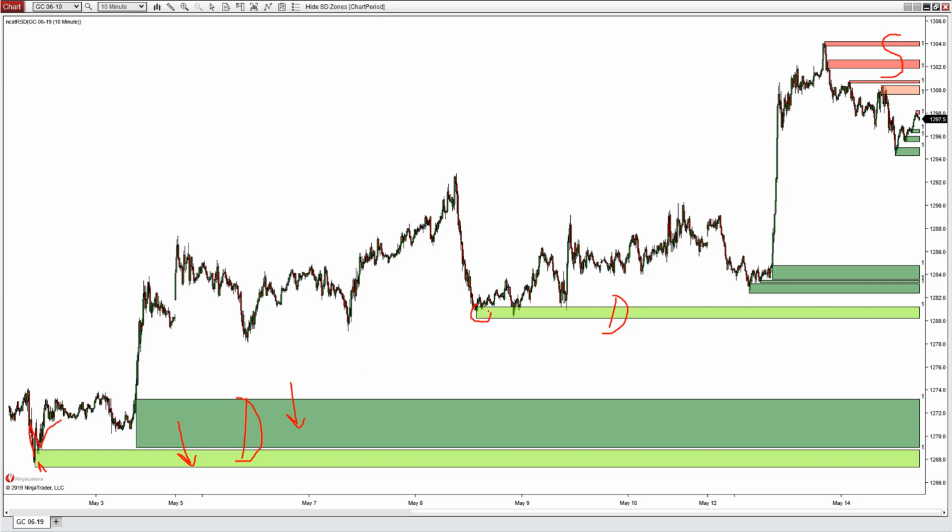Same thing here, zone is created here. Price moved away and off, came back, retested it, moved off, retested again, and moved off. That first retest will go ahead and change the color of that zone. The supply zones are up here. You can see the dark red, they haven't been retouched or retested yet. This light red here has been retested. So price started here, moved out, came back in, and then started to trade down again. The hide zones button up here, you can left click on this whenever you want to hide the zones or show the zones.